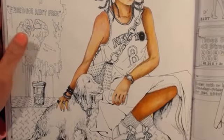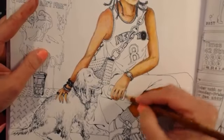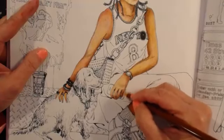You know what I mean, Burn? Okay, I'll work on the hand a little bit more. Someone says the hand's looking good. I'll do a little bit more.